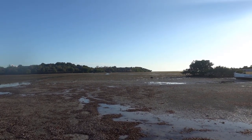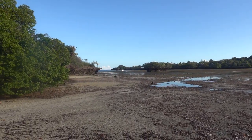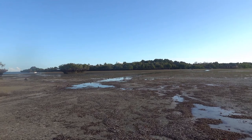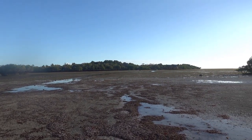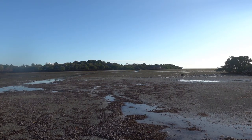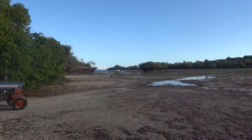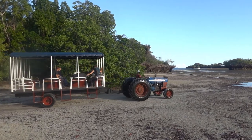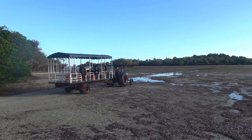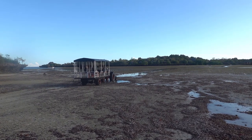but there you have it, Chale Island. Apparently there is a white sandy beach on the other side, although it looks just like it's surrounded by cliffs. Apparently there's a hotel on there as well. But 4,000 shillings will get you a meal over there and get you over there. And looks like a tractor going across at the moment. And what good timing is that? So there you go. For 4,000 shillings, you get a tractor across the seabed. That'll take you to Chale Island.